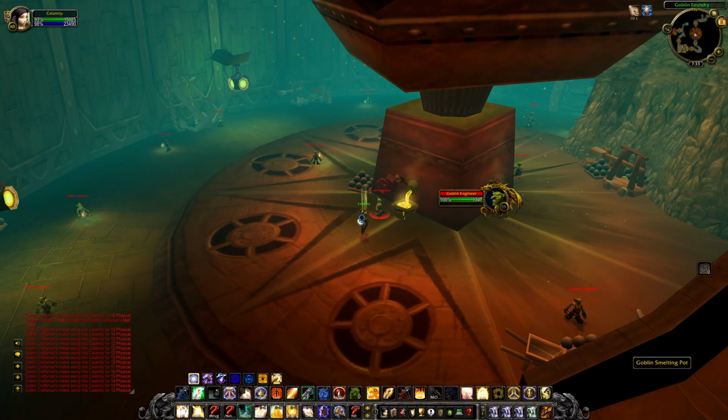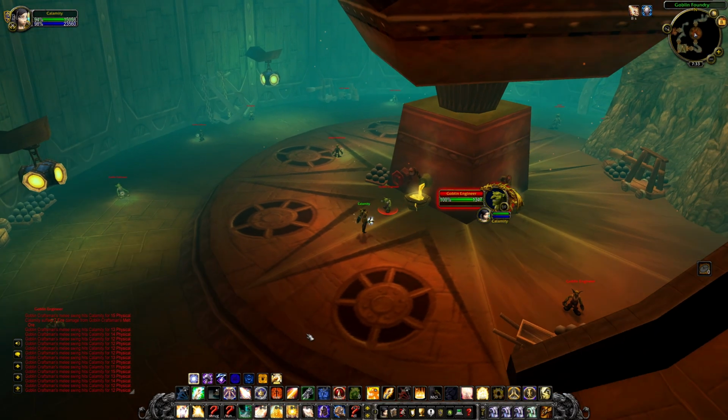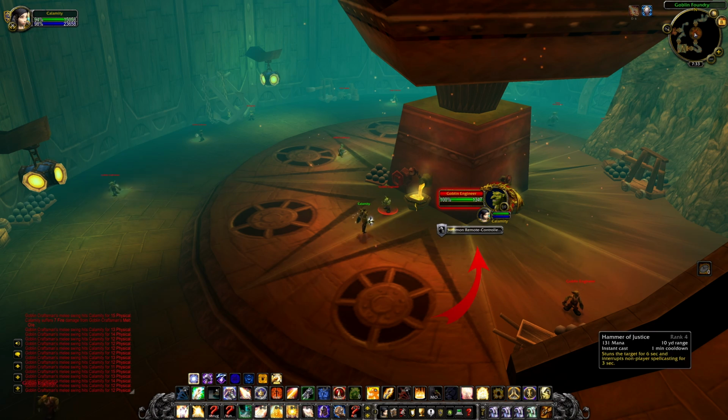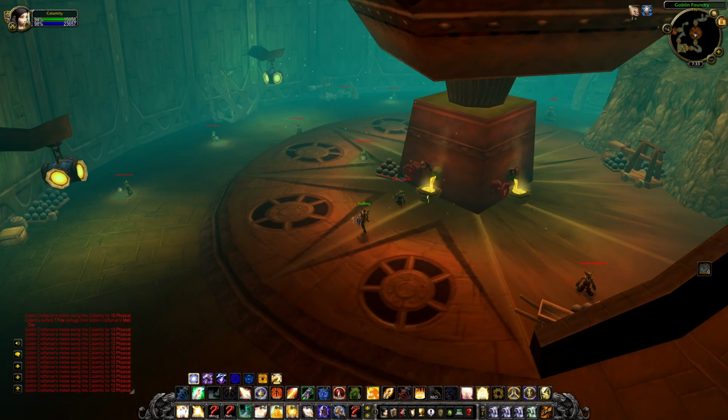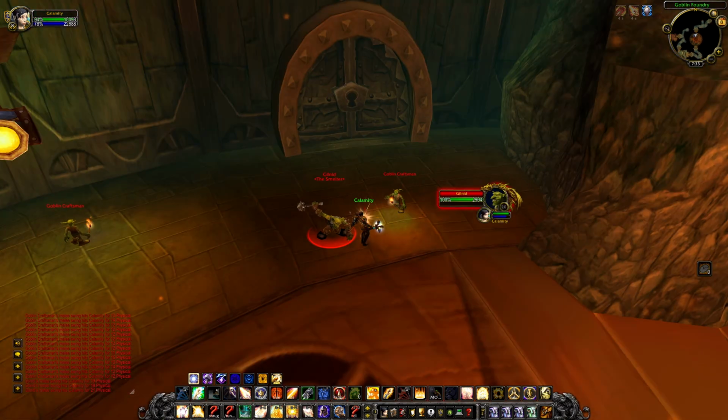The Goblin Engineers have a spell to summon a robot pet. This pet is elite and is essentially an extra mob. While it's not kickable, you can use stuns and gouges to stop the cast. Prioritize doing this whenever possible.